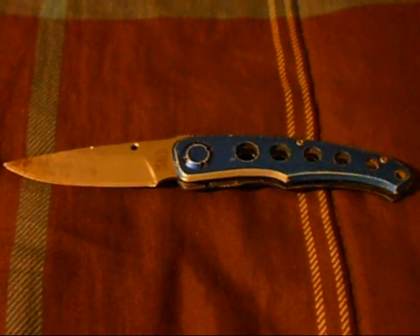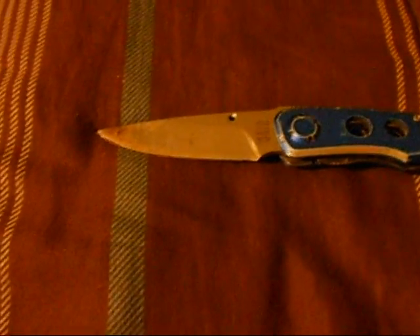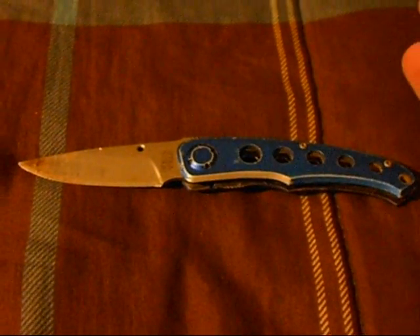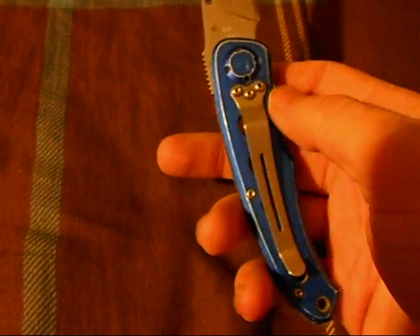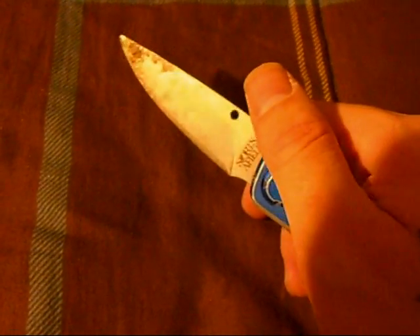I want to do a quick review on my oldest knife that I actually own and still use the most as my companion pocket knife — my folder. It's in really not bad shape. The blade is still great, stays ultimately sharp. You only have to sharpen it normally after you go out and use it in the bush for a day. It's got an aluminum handle and a pocket clip. I took the thumb flip off of it.